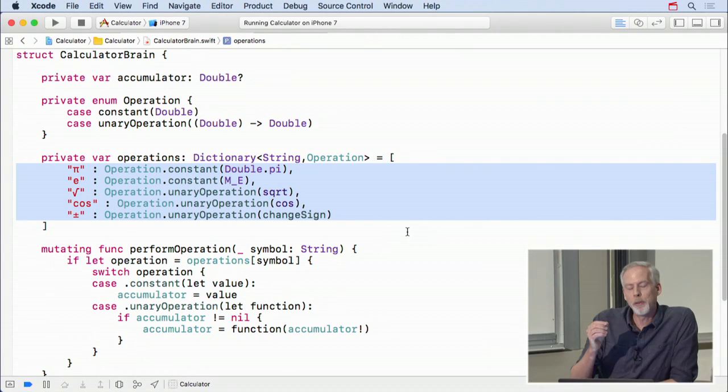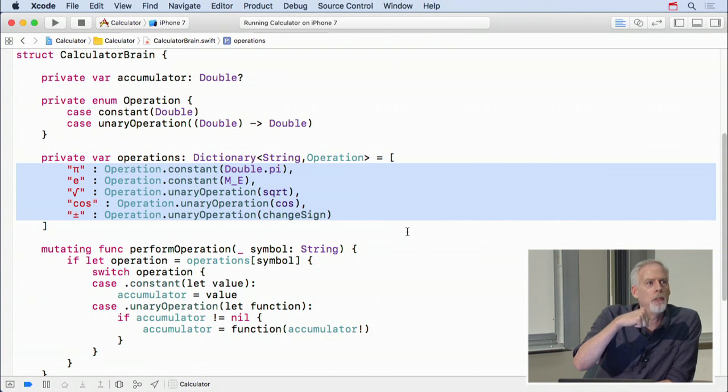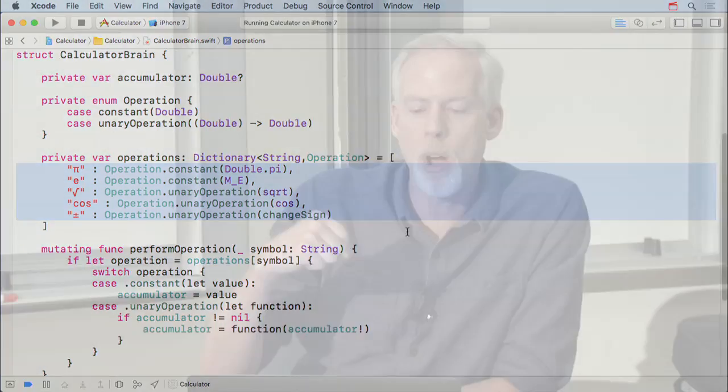Because there's actually 2 operations there when you do 5 times 3 equals. There's the times, which puts you in this weird pending state, and then there's the equals, which actually finishes the 5 times 3 equals, right? So I'm going to need some data structure to remember the 5 times until the equals comes along. Okay, so let's do that. Let's add a data structure for that.